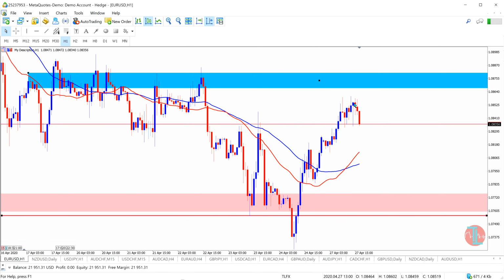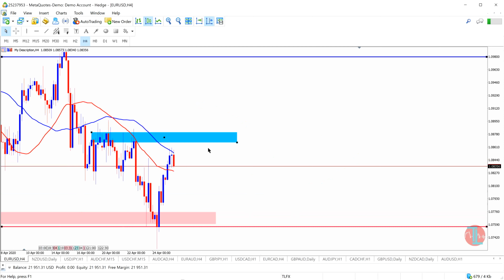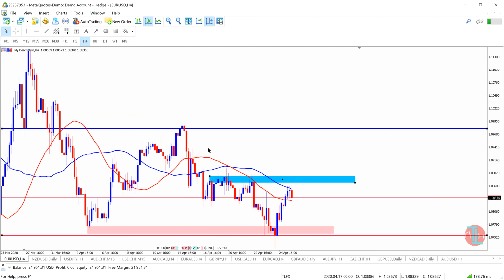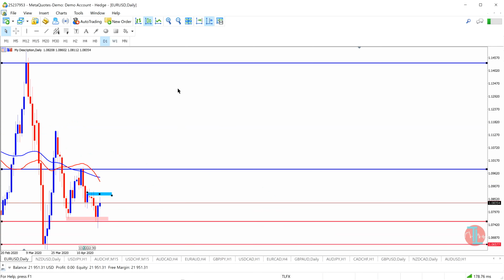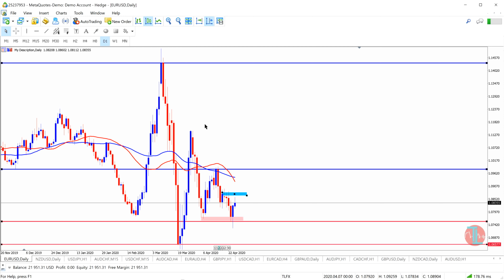Because if we narrow down all the way to the 1 hour now, we can see that we're getting this heavy bearish pressure right now. However, we do have our moving averages below. But again, these moving averages hold more weight on a higher time frame, because higher time frames are more relative to these moving averages, like for daily candles. So obviously this will be a bit tighter here because we're dealing with the daily.